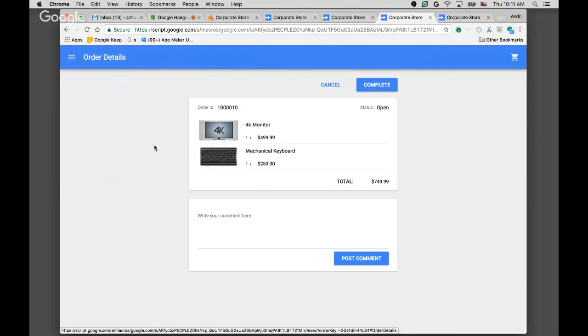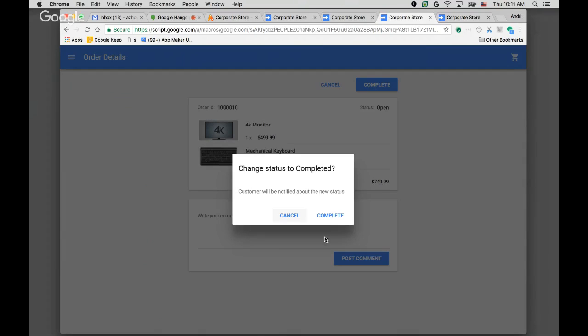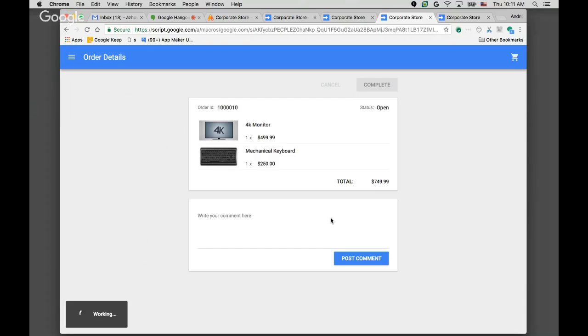So they're responsible for handling these requests and delivering orders, and when an order is delivered, they should mark the order as completed. That means that the order is already in the customer's hands.